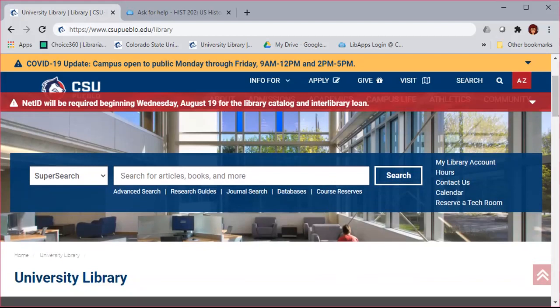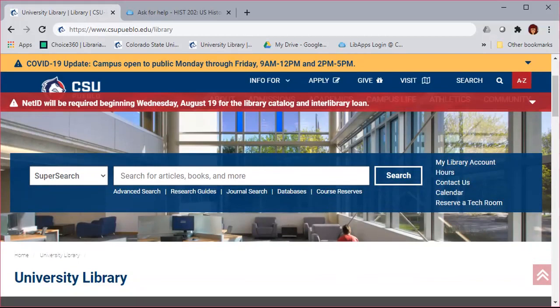Now, the Super Search box is the discovery tool that we use to find things at the library. It's not a super everything search. It looks at the things that we have in our collection, so the physical items that are in the library's catalog and then the library building, but also a wide selection of articles, videos, government documents, and other resources that we have access to online.